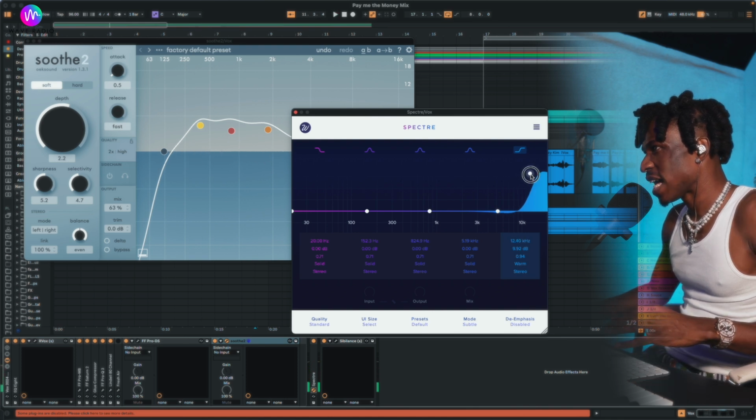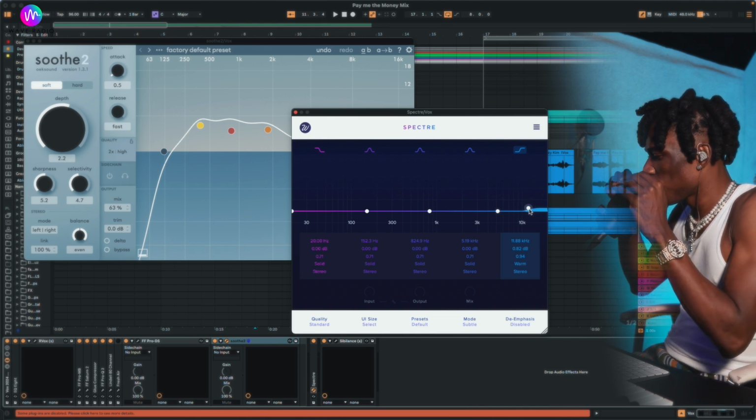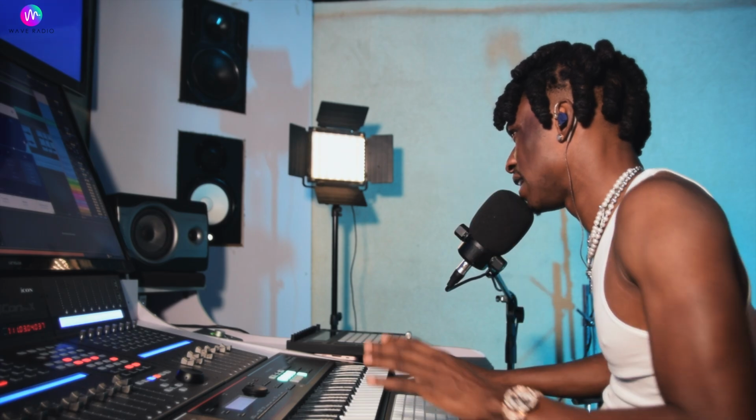I put just that small thing into 16K and above, where it just sits around there and adds a little spark.